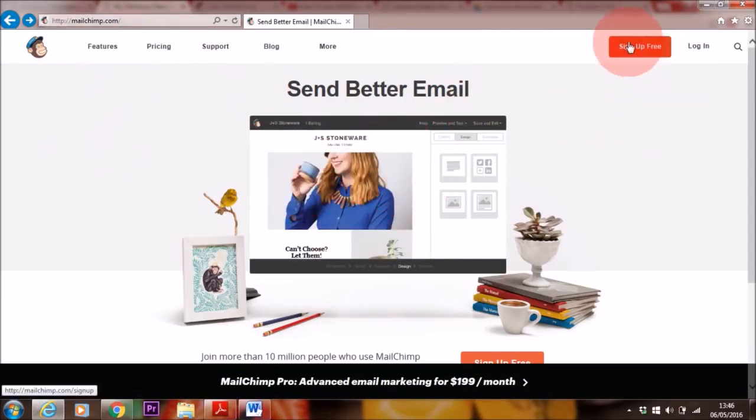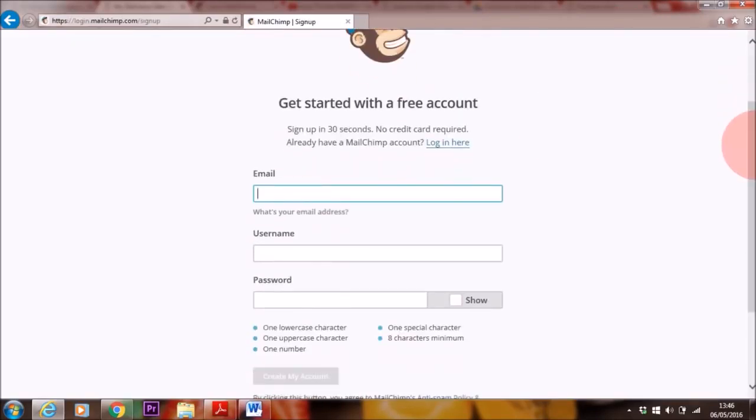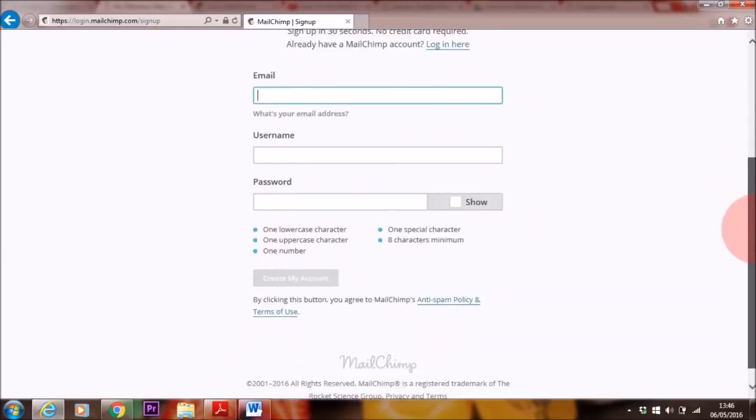And you can either sign up for free to Mailchimp, or if you already have an account, you can log into your account. So let me show you the sign up form if you want to sign up for free to Mailchimp now. It is a very simple form. All you need to do is complete your email, username and password, and then create an account. After you have done that, you will be asked by Mailchimp to answer a few personal questions. Again, they're very straightforward and simple. The whole process will take you about 5 minutes to complete, and then you can also log into your account.